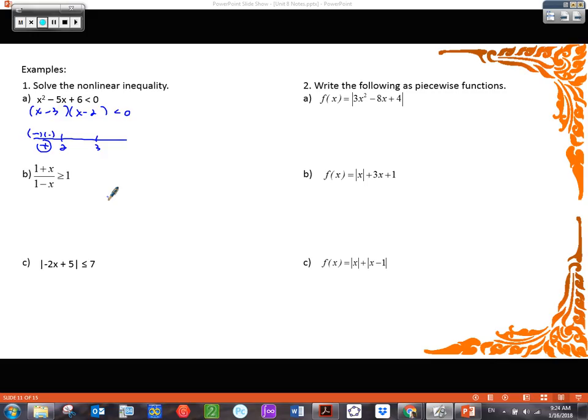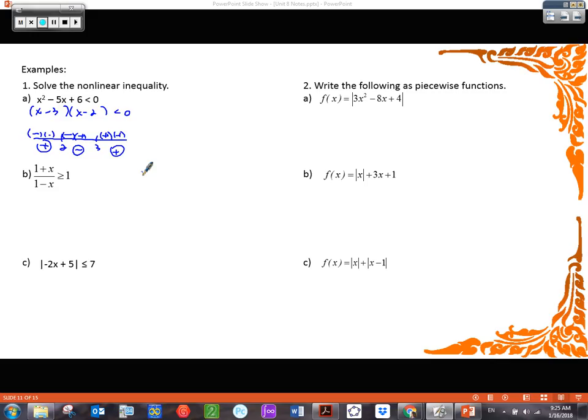Number between 2 and 3, let's say 2.5. If I use 2.5, that would give me a negative number, and 2.5 here would give me a positive number, which means that section is negative because a negative times a positive is negative. In the far right section, I'd pick like 4. If I put a 4 in the first factor, it gives me a positive, a 4 in the second factor, a positive, and that section is positive. Is everybody okay with the sign analysis?